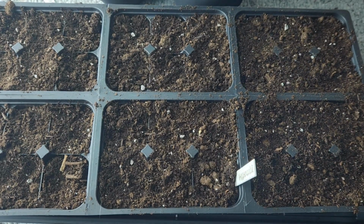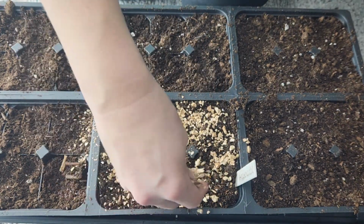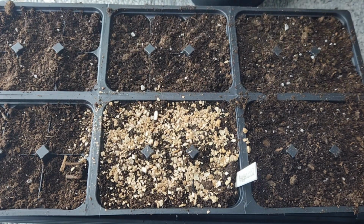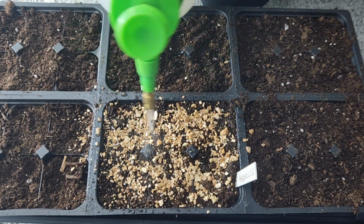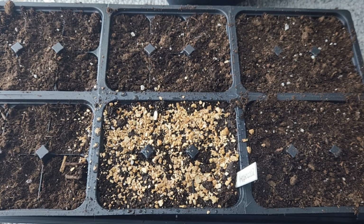All right, and then I'm going to put some vermiculite on top of this, and this helps with moisture retention. It's definitely not a necessary step, but it does seem to make a little bit of a difference. There we go. And then watering in. All right, and I do not... wow, that needs to get filled. Sorry. So then these, I don't put a humidity dome over it. You probably could, but I will check them morning and night to make sure that the top is moist until they poke out the top, because I already know that they're germinated.